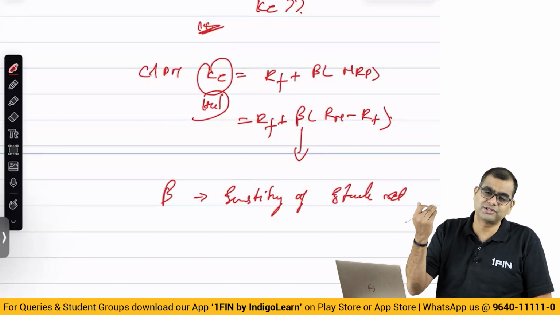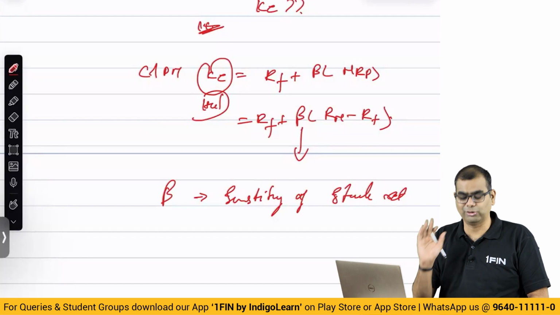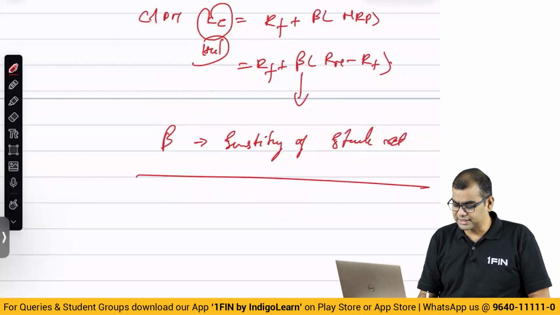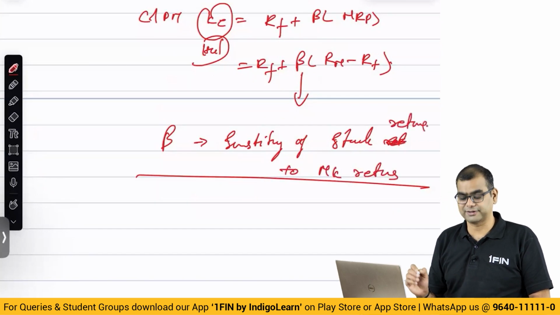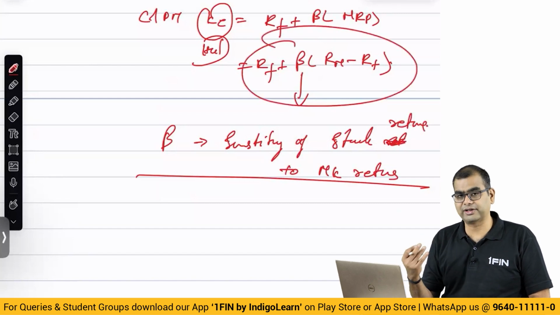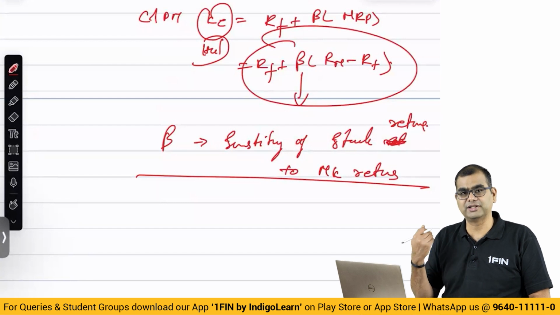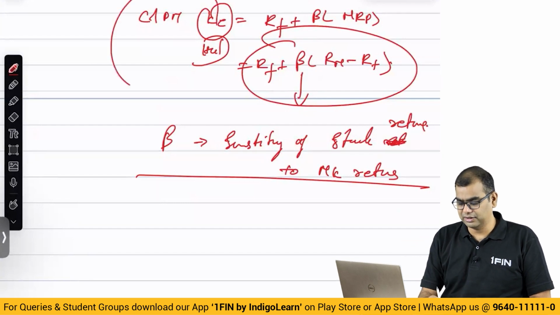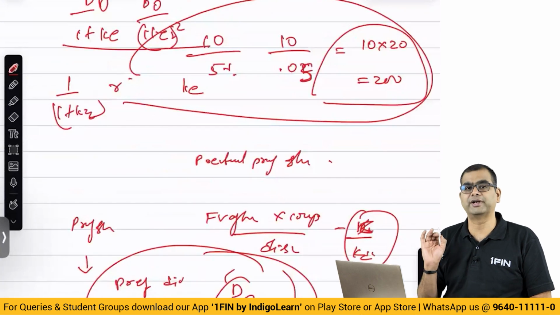You also compute the returns of the market. Let's take Nifty. Nifty daily returns you compute. You regress both of them and find out beta. This is that beta, the sensitivity of the stock returns to market returns. You input this beta here, take the risk-free rate, take the return on the market, and you can find out the expected return, or basically the cost of equity of a share. This cost of equity is what you use here as the denominator.